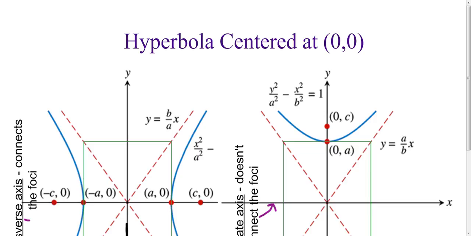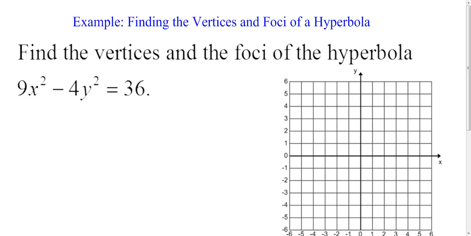All right, so this is kind of what it looks like. I think this will make more sense if we just do an example. I can tell just by looking at this that it is going to create a hyperbola, because of a couple of things. First of all, I have x's and y's that are both squared. In a parabola, you only have one variable that's squared. In an ellipse, both your x's and y's are squared, but you have a plus sign in between. And in hyperbolas, x's and y's are both squared, but you have a minus sign in between. So I know for sure that this is going to be a hyperbola.